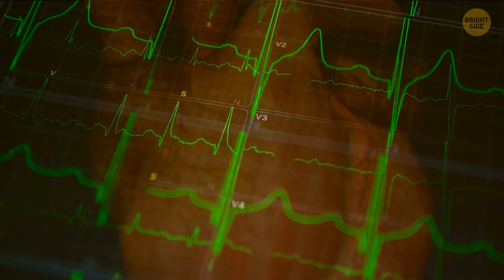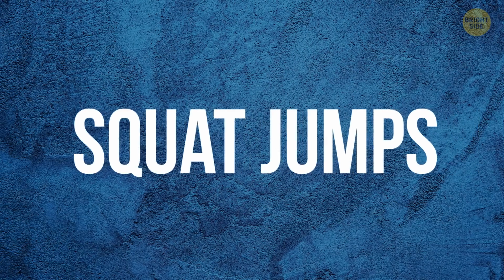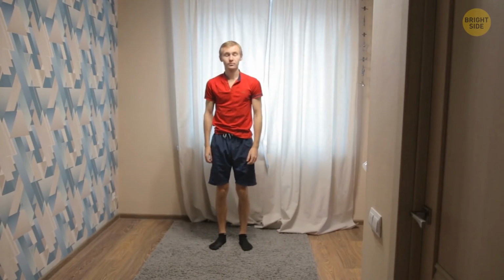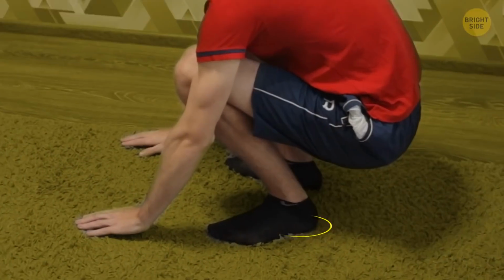Your heart should be pumping again now, and you're probably more awake than ever. Unwind for half a minute, and we'll get to the real fat burners on our list. Squat jumps. Stand straight with your feet shoulder-width apart. Raise your arms in front of you and do a squat without lifting your heels from the floor.